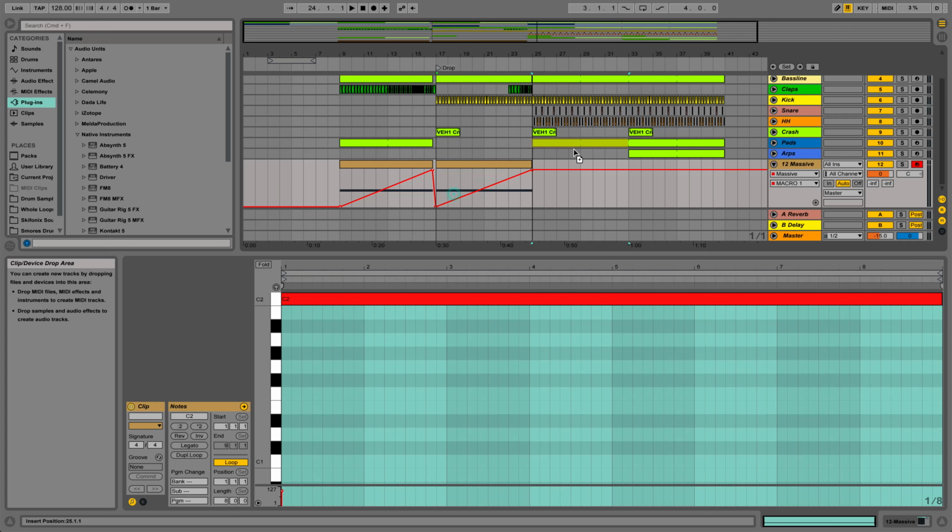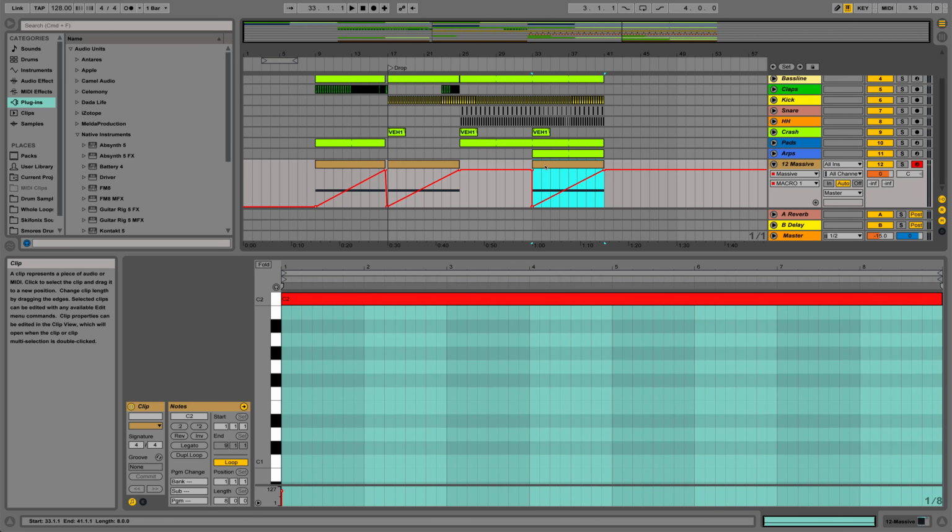I'm going to copy and paste this one down here. So I've just option clicked and dragged, and that's actually taken the automation with it, which is really good. All right, so then in the last section, it builds up kind of to where the next section is going to be, and we'll talk about that later on when we get to the structure lesson. But here we'll just listen again. It builds up over these 8 bars and kind of leads into what we're going to call the breakdown.